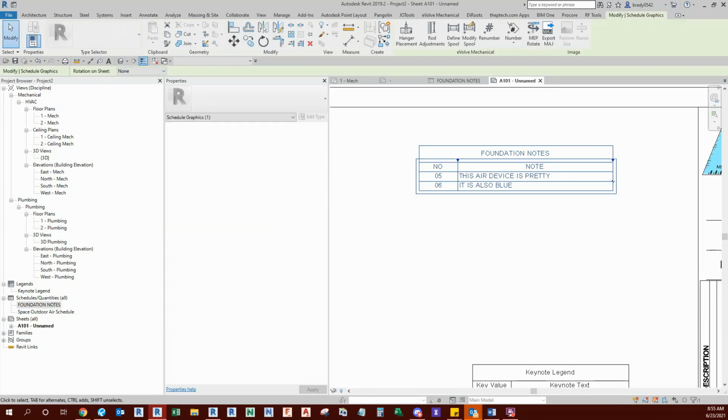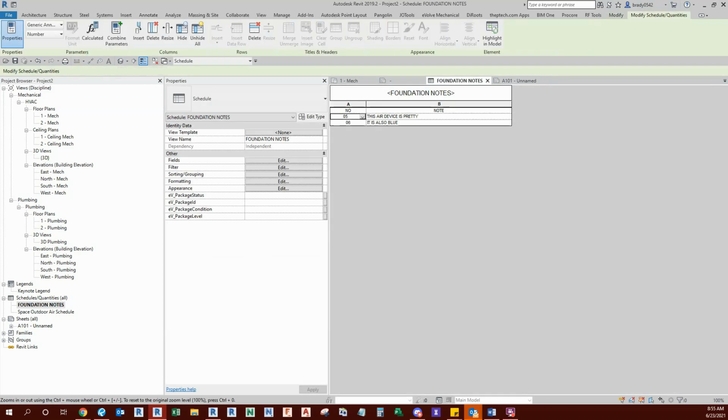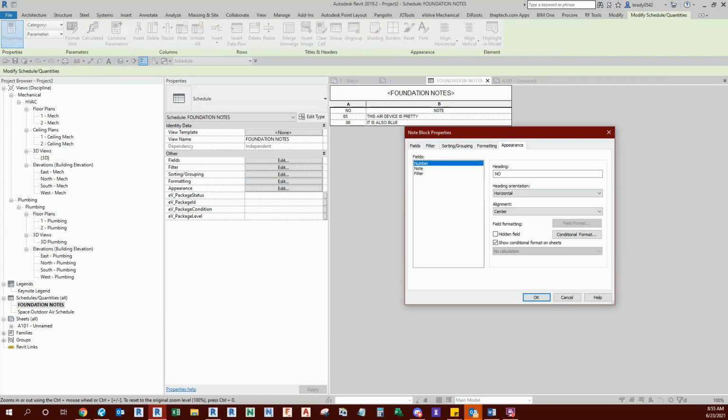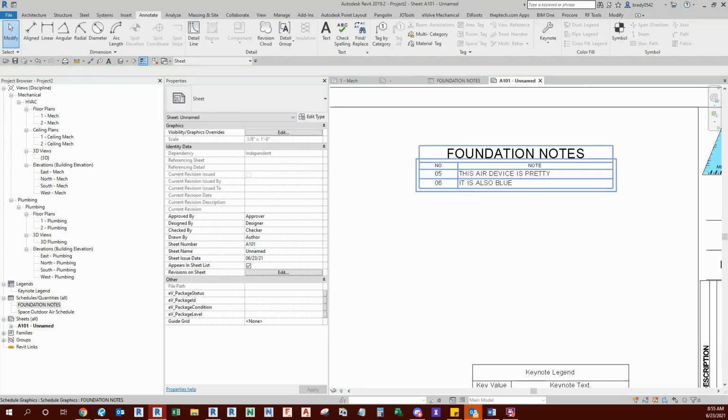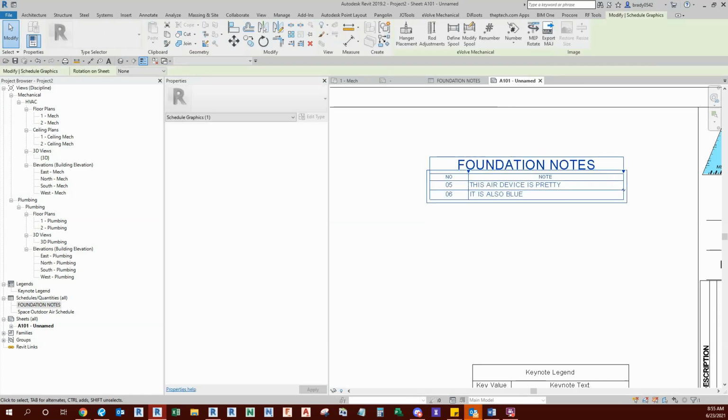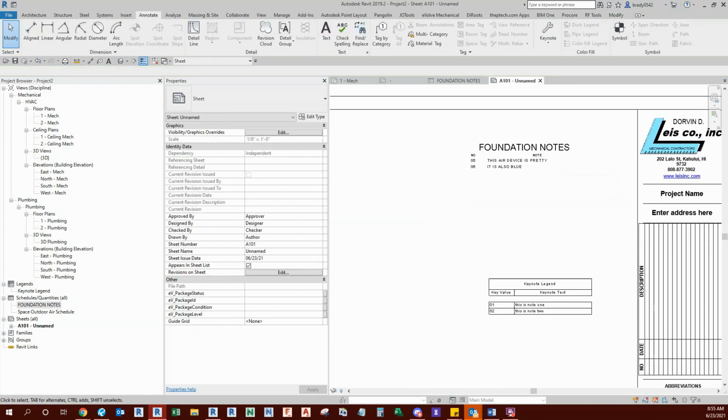The other thing I usually do on my note blocks for a sheet is get rid of the grid lines. Normally I have different text types, but we'll say this is 3/32. This one's 3/32, just for fun, and then we'll see what that looks like. So this is how you can get in here and start refining these things down.